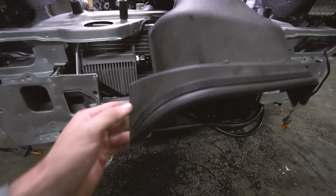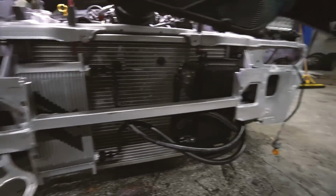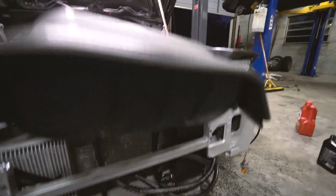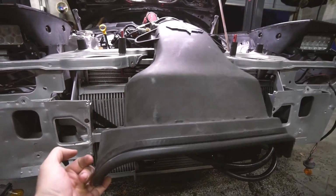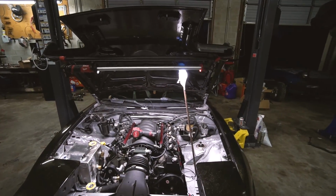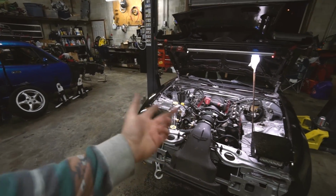Interesting note, I deliberated on which way to run this for a while. And I decided to run from the rack into the bottom of the cooler and then out of the top of the cooler into the reservoir up here. It seemed to make the most sense. When we did that, what would happen is you'd fill it up with it running, get it bled, turn the car off, and it would just puke like a quart back out. So we switched the lines, and that seems to have solved it.